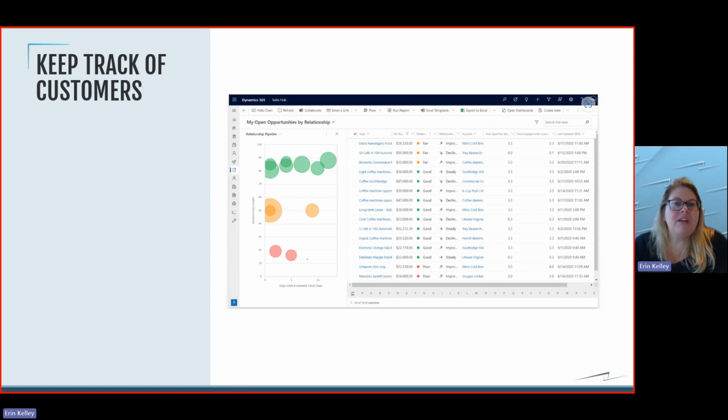And the graphical display of those KPIs help you quickly identify relationships that need to be nurtured and the KPIs that need to be improved. The trending status of more or less engagement helps see that relationship from a new perspective. Also, upcoming opportunities are plotted as bubbles on a relationship pipeline chart.